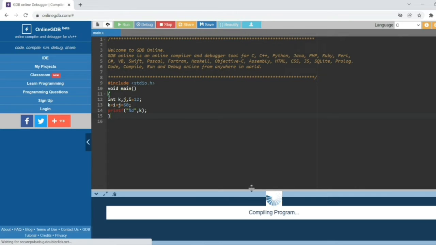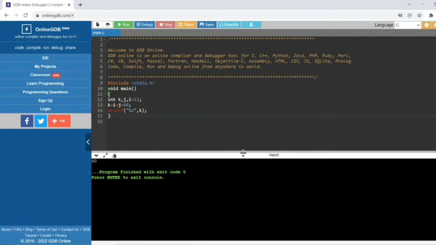Let's run. See, output is 60. Why 60? Here you can see k = i = j = 60. So priority is the same; it will go from right to left. First j becomes 60, then i becomes 60, and then k becomes 60. So output is 60.